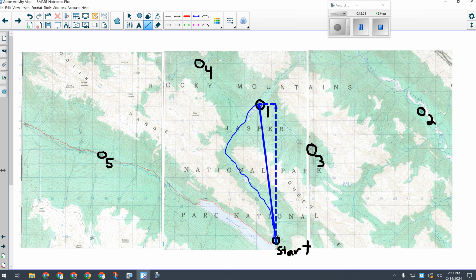So I would suggest you might want to use different colors to represent the different speeds at which you can walk. Okay? Off trail, on trail, below the tree line, above the tree line. And then you can measure them as separate parts so that you can calculate how long that part took, how long that part took, etc. Making sense? Okay, so that's what we're going to be doing today and tomorrow, right?